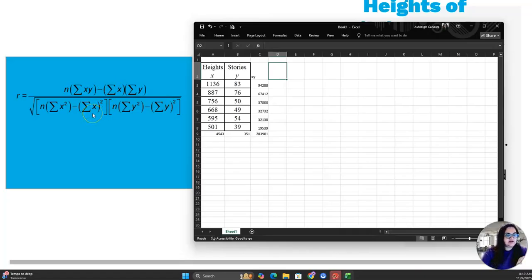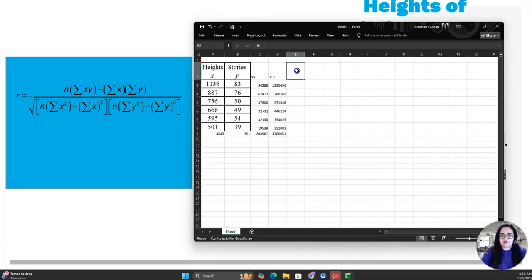Now in the denominator, it looks like I need x squared, because I have this number and I have this number. So I need the sum of the x squareds and the sum of the y squareds. So almost done here. This is going to be x squared. So that is equal to this number times itself. And then we want to sum them up here. Now don't stress too much about this if you can't remember.